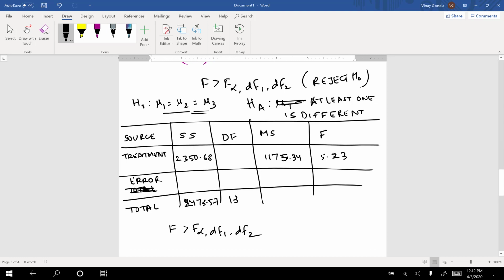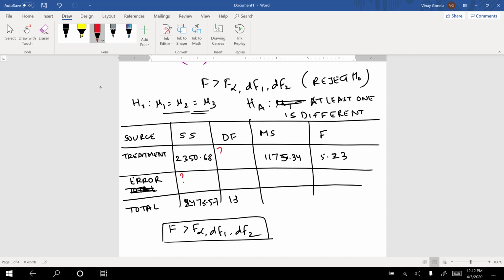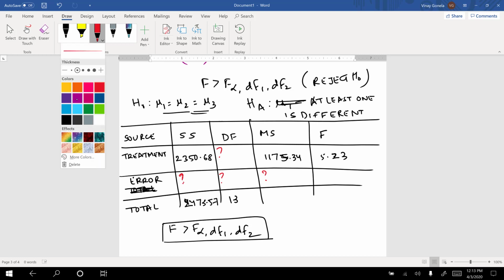The first thing is we can do this later on maybe. I will try to calculate what these values are. What is this value? What is this value? What is this value? And what is this value? Once I have those values, they will ask you to calculate these values in your Hawks Learning. So the first thing is, what is this value? That is what I am trying to calculate. So I will use a different color to calculate that part.